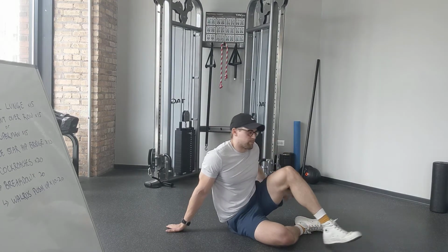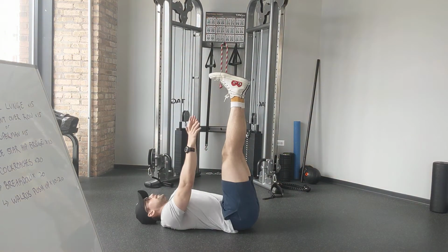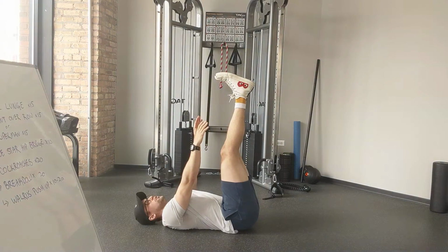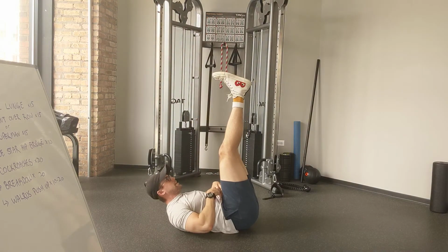Once you're done with those, you're going to flip right onto your back, and I want you to kick the legs straight up in the air. Try to keep the knees as straight as you can, and then you're going to exhale and reach, and then come back down. So notice there's a little bit of hesitation at the top. I want a little bit of a pause, and then exhale is really going to help engage the abs.